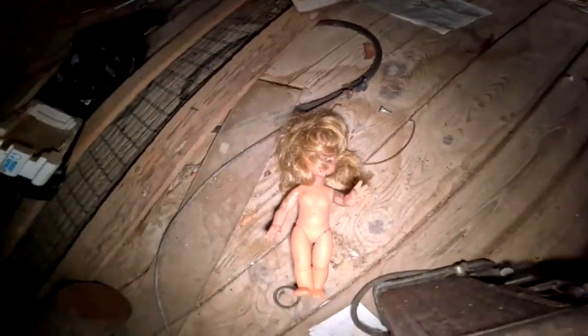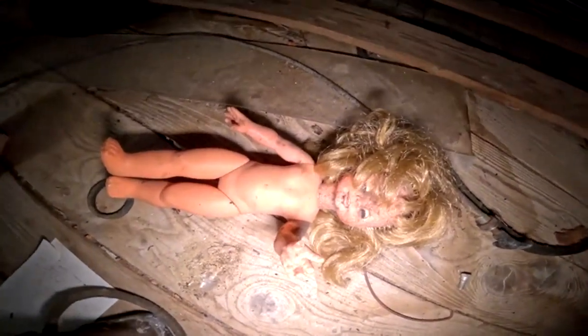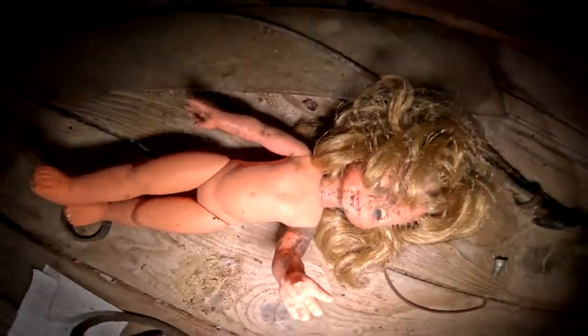There's a creepy old doll. Now, is that the doll that they used in the movie? I wonder. It kind of got dragged in the boat. I think that's the same doll, isn't it? Okay. All right, let's get out of here, I think. And we'll go look in that. There's the refrigerator door. Drawer. All right, let's go back downstairs and we'll go look at that other building.